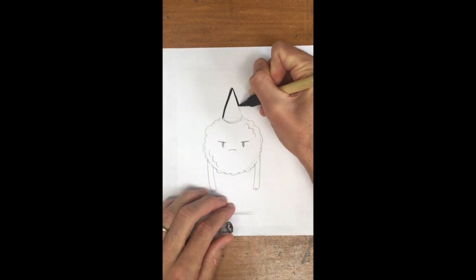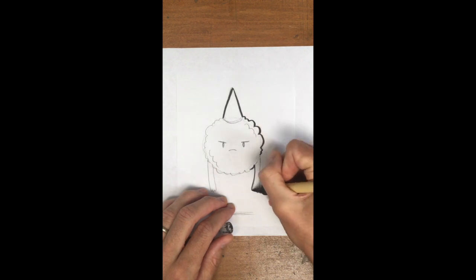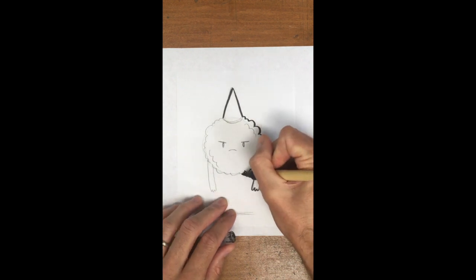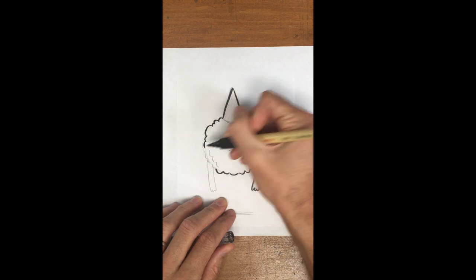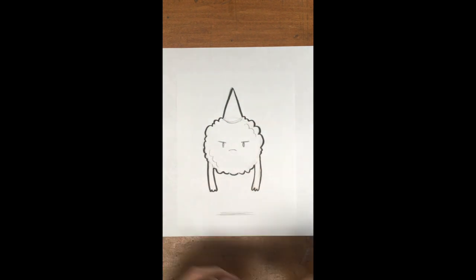I use a Kuretake brush pen from Amazon—it's waterproof and very thick. I tend to outline the outer contours with a thicker line and then use the inner contours with thinner micron pens. Now the outer contour is done, so I'll switch to the micron.